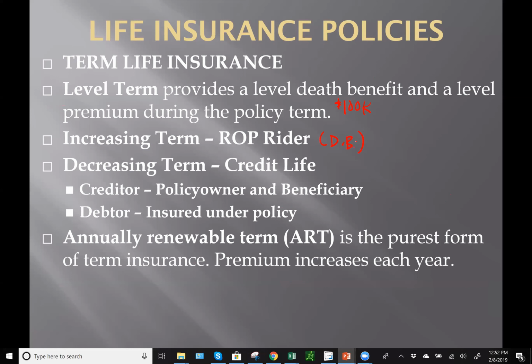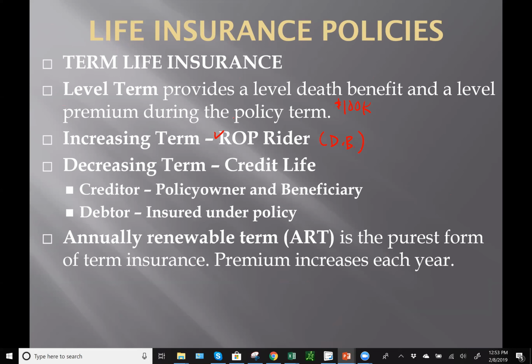This is going to be 1 billion% word association on increasing term insurance. You need to associate increasing term insurance with a specific rider that could be added to a term policy called a return of premium rider, or ROP. Because when the return of premium rider is added to a term policy, it says that if the insured should die anytime during the term, not only would their beneficiary get the $100,000 death benefit, but they would get all the premiums that had been put in up to that point. So instead of it being a level term policy, it becomes an increasing term policy because the death benefit has to increase every time a premium payment is made.